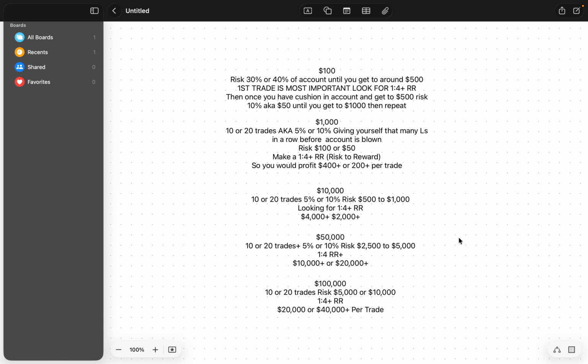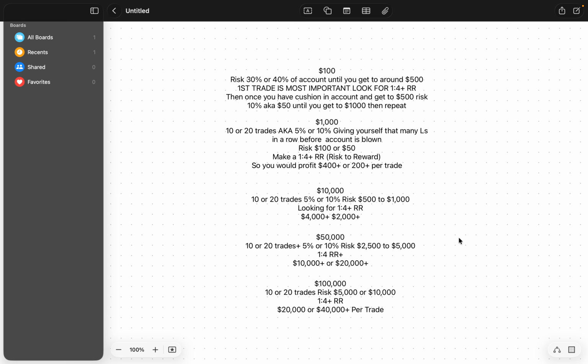So that being said, you want to take some W's before you start risking more bread. You want to give yourself 10 to 20 opportunities before you blow the account more if you're not too confident yet. Don't be risking 5 or 10% of your account. Remember, everything's percentages. So don't be risking 5 or 10% of your account if you're not willing to even play with it like that, and it'll make you nervous. You know what I'm saying? You got to grow up to it. Work your way up to that.